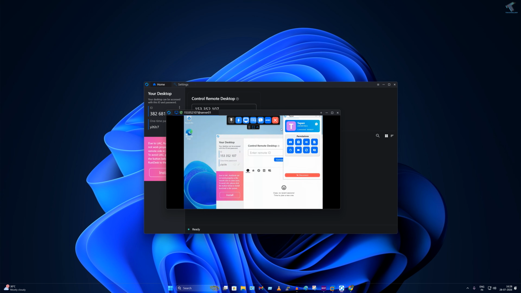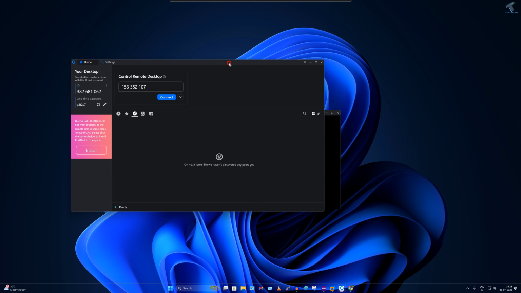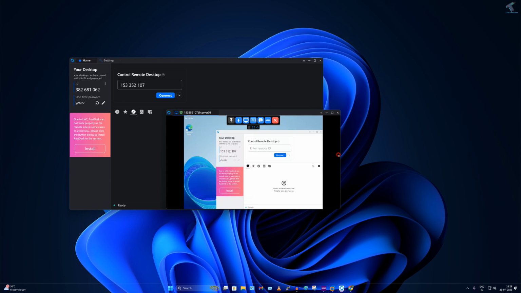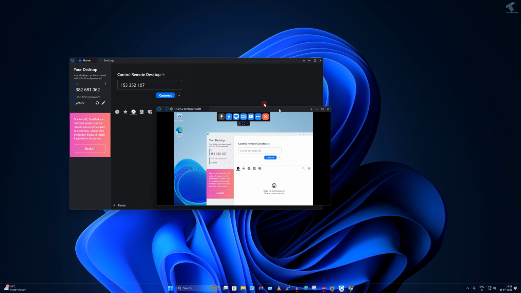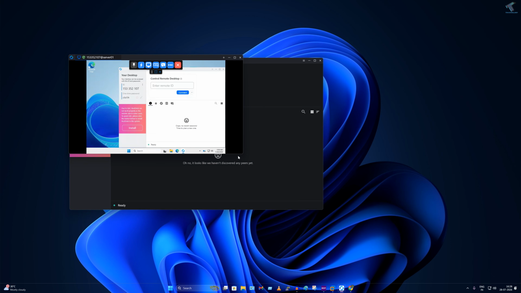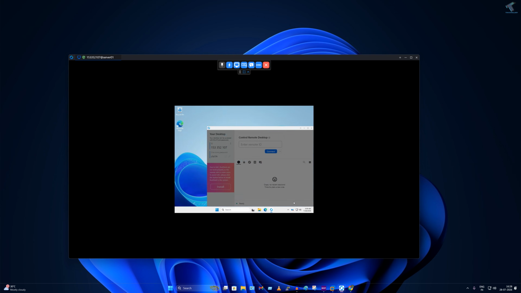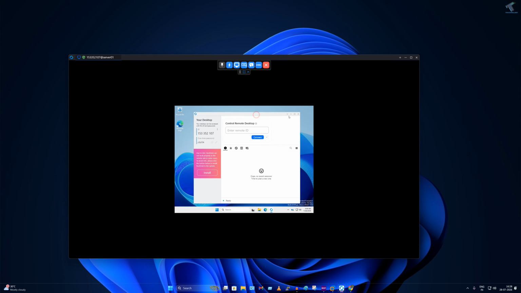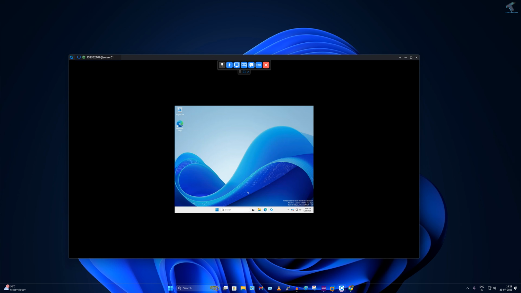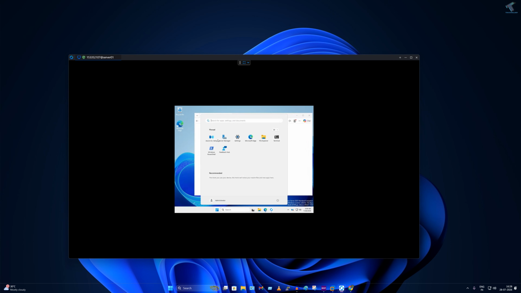That's it. You now have your own self-hosted RustDesk server running on your network, giving you complete control over your remote desktop connection without relying on third-party servers. If you want to access your RustDesk server from anywhere in the world, you can configure it for internet access. I already have a detailed tutorial showing how to set up Cloudflare tunnel, so be sure to check out that video. It will help you to securely expose your service for remote desktop access.